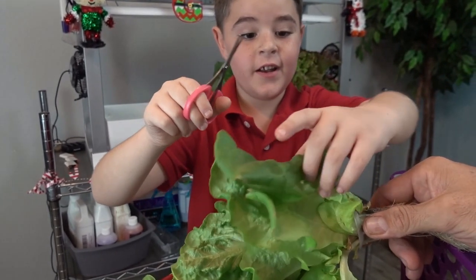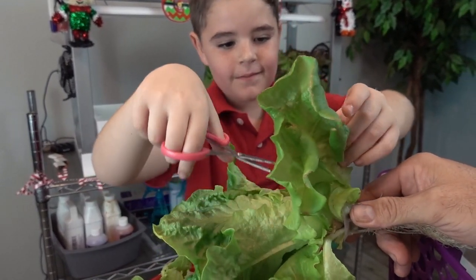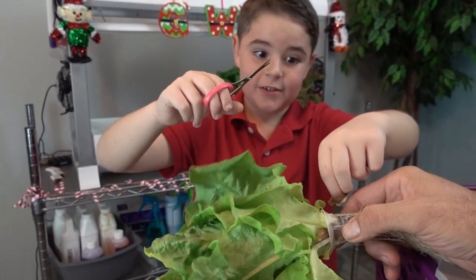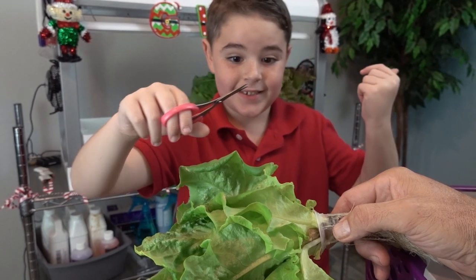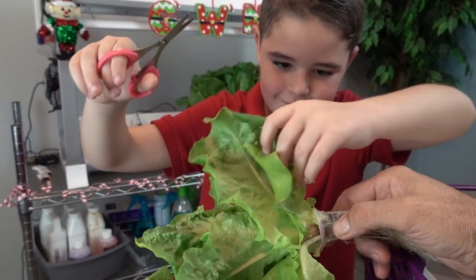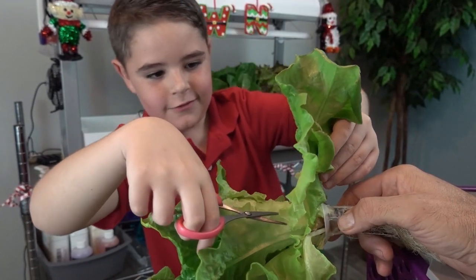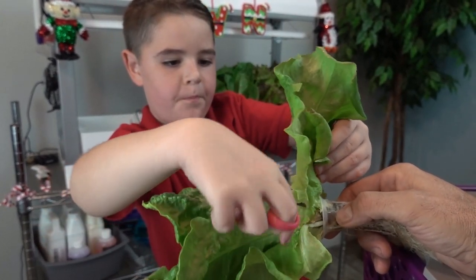This is really fun. Harvesting some lettuce. Yeah, this is really fun. Just harvesting some lettuce. How do I do it? Well, you're cutting.